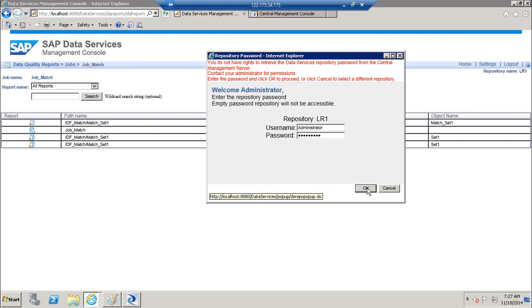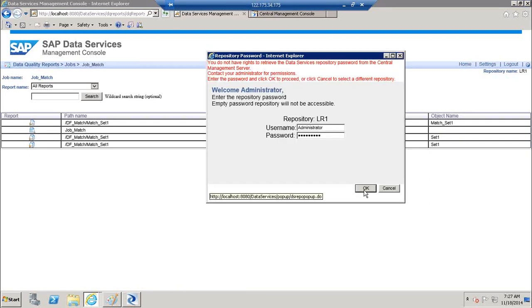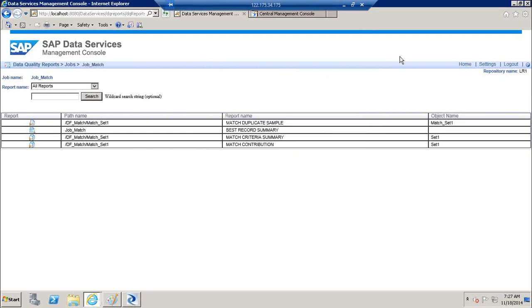So it's not picking any of those things, so just ignore it. But once you click on these icons here, the reports, right? So you click on this, it will open this window. Here you need to create the username and password, and once you click on OK, it will display a PDF that shows you the statistics, right?